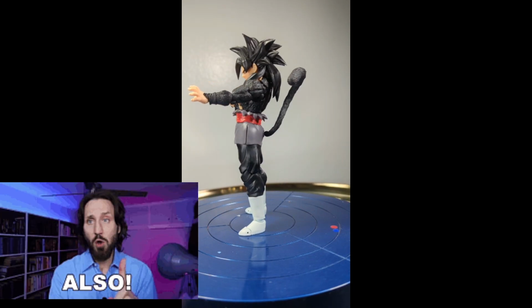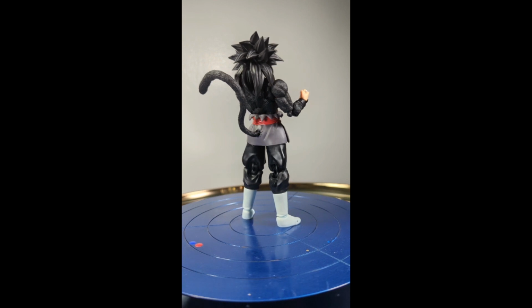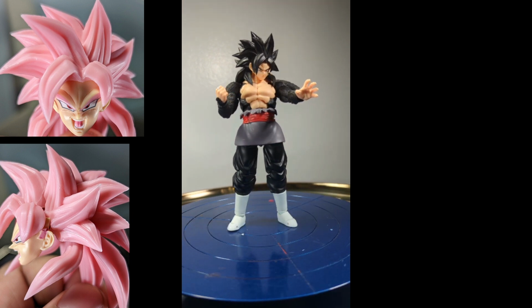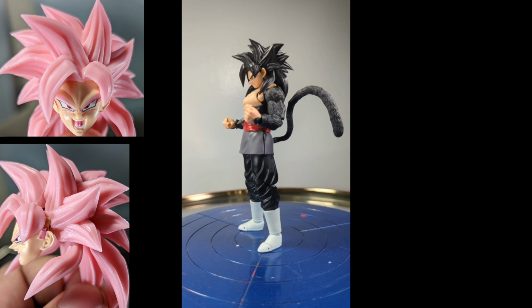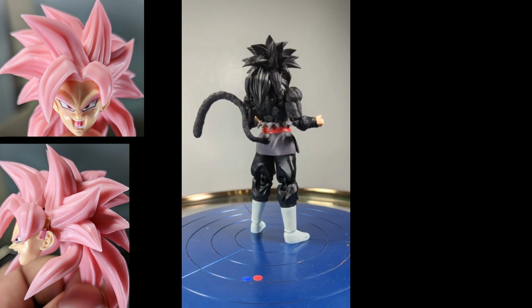But also what I did is, since I have the Super Saiyan 5 Rosé Goku Black, I wanted to see if the faceplates would fit onto this Goku Black for the pink hair. And they do, but it's not a perfect fit. As you can see with pictures on the screen, front and side profile view. From the profile view, you can see there's definitely gapping with the faceplate. So if y'all were curious about that, now you know.